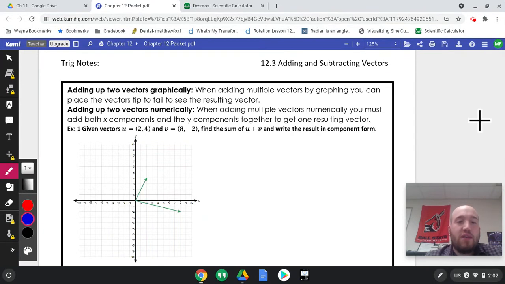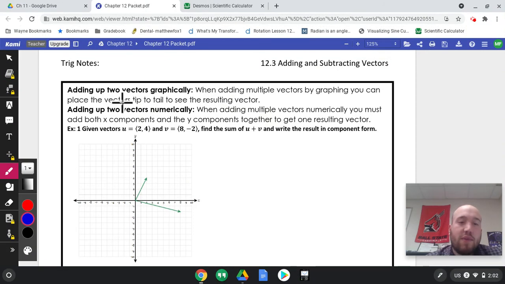But the reason vectors can be extremely useful, especially from a physical standpoint, so in your physics class, is that if there are multiple vectors acting on one thing, it can cause a change. If you think about walking down the road, you're pushing down on the pavement. So there's that force, but then there's also gravity pushing you down, and maybe the breeze, and then maybe your friend pushes you. And all of those vectors or forces acting together cause your path to be changed as you walk down the road. Okay? So it's most useful when there's more than one vector at the same time.